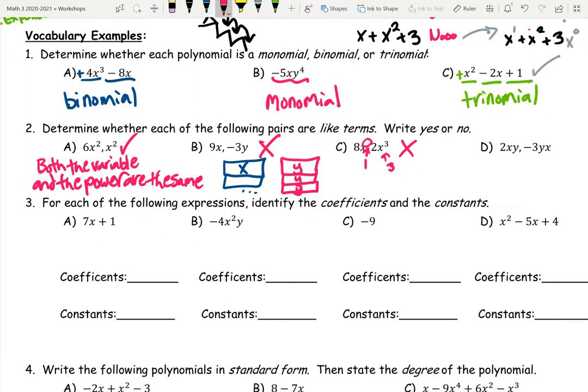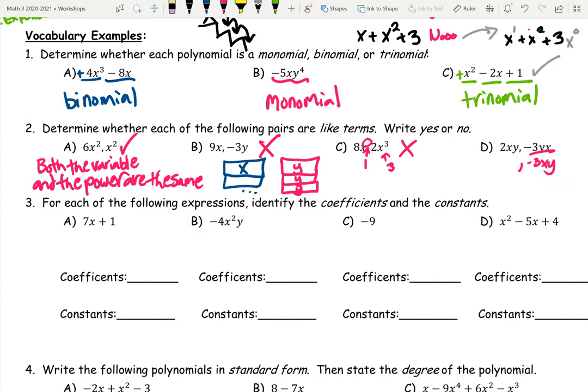2xy and negative 3yx. Now, you might be saying they're not the same, but you've got to remember that I'm going to rewrite this one over here. I could rewrite it as xy. That's because terms can be reorganized. Just like over here, I could reorganize it as y x 2, but notice what this makes it look like. This makes it look like y multiplied by 2 when that is not the case. This is why most mathematicians always put the 2 in the front. That way they don't confuse themselves.